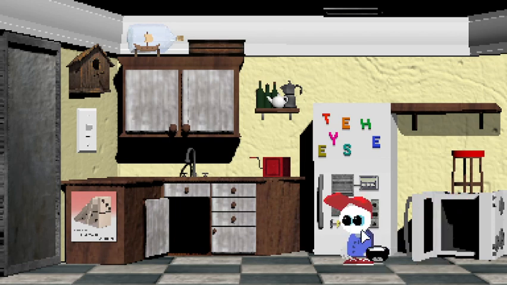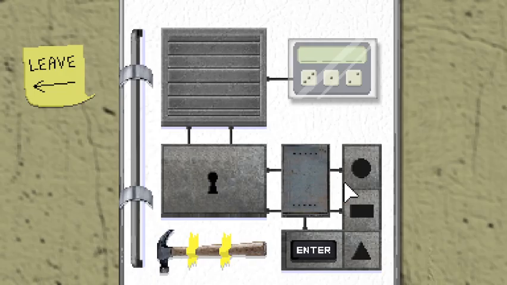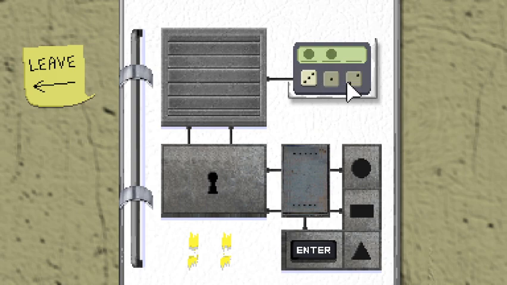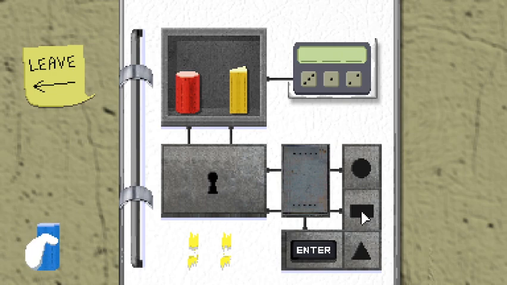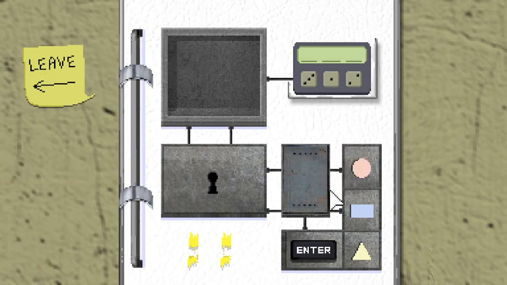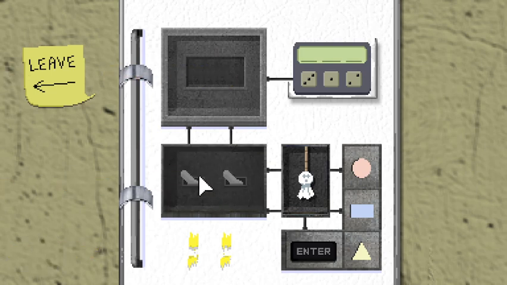Go to fridge. Use fridge. Click fridge. Let's talk about our feelings, buddy. I'm feeling relieved. Right, fridge time. Alright, 1, 2, 3. Okay, I know what shapes. Enter. Pull that. Get a key. Why is there a whole apparatus to the fridge?